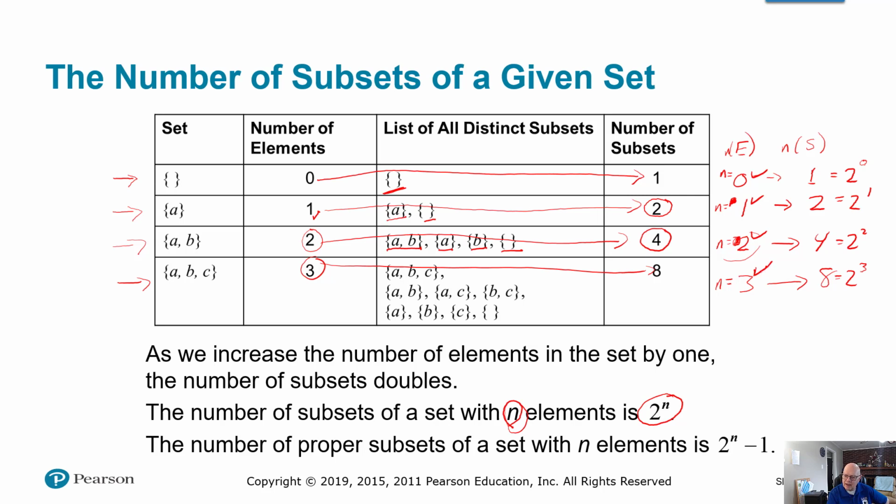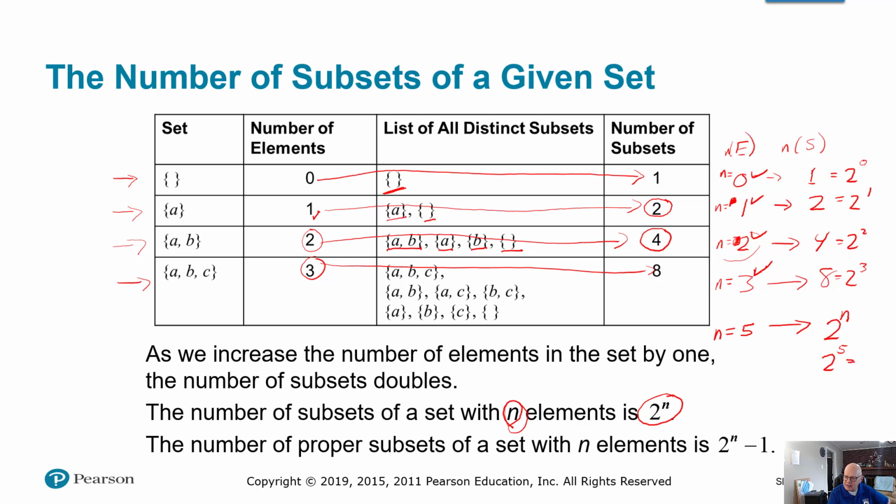So if you had a set that had 5 elements, how many subsets would it have? Very simply, 2 to the n. In this case, 2 to the 5th power.